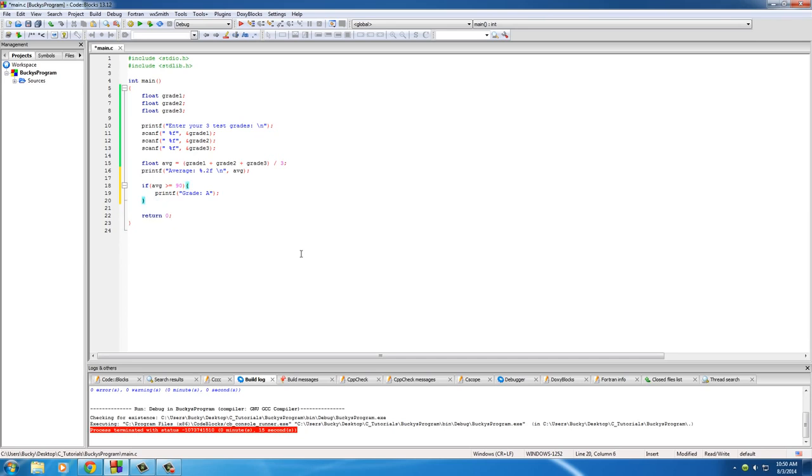So this is where the tutorial comes in handy, because we can now use a new keyword called else if. Now, what this is basically is another option that it can choose from. So it's first going to test, okay, is your average greater or equal to 90? If so, just run this code and boom, your program's good to go. But what if it isn't? Well, let's go ahead and go to another option, which is this one.